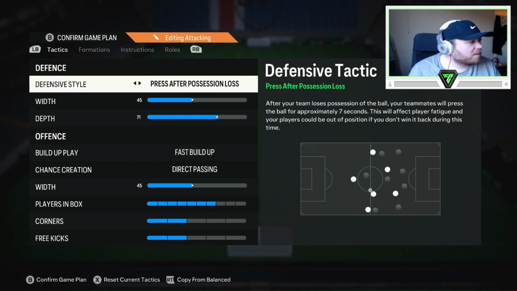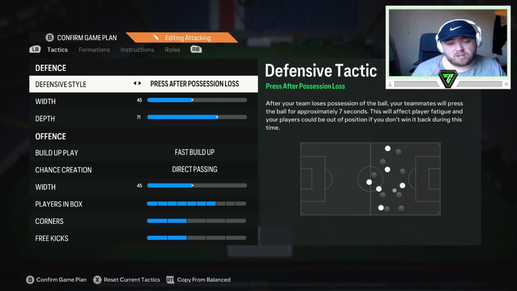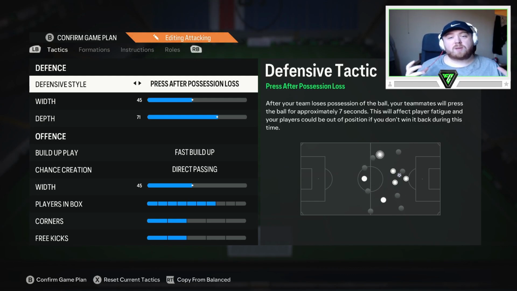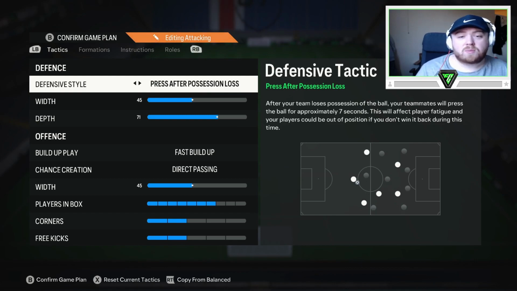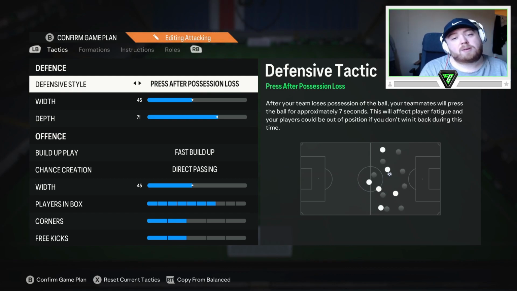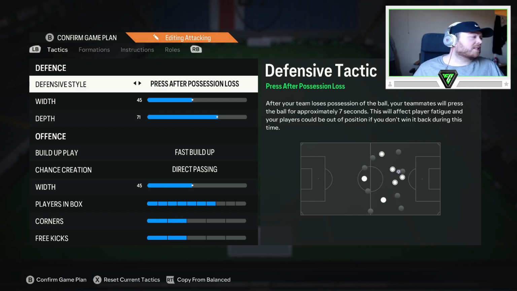Now, the defensive style I did end up using is press after possession loss. For me, like I said, where you have such a high 6 players, I thought, right, well, what's the best way to use it? To try and win that ball back as high up the pitch as possible. So as soon as we lose that ball, we are trying to jump on our opponents and win that ball back straight away. High up the pitch, it's not too easy to beat the press this year. So if you can use it in the right situations, it can be very good. So press after possession loss is the one.